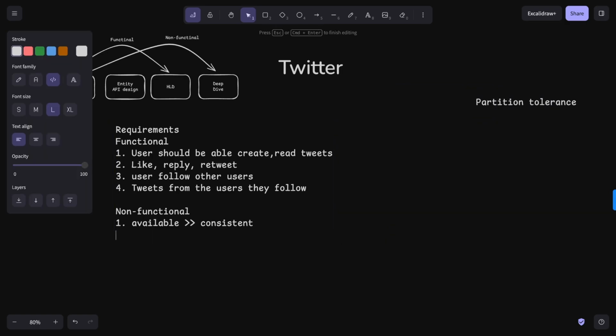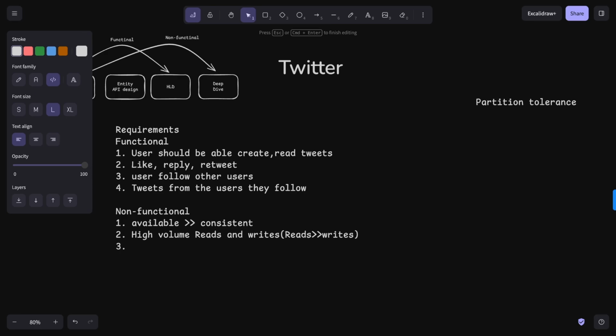Moving on to the next non-functional requirement: the users are going to make a lot of tweets and fetch a lot of tweets. So here the application should be able to handle high volume reads and writes. I would like to mention here that the number of reads will be much higher than writes. It is obvious, right? We don't always tweet, but we always refresh our homepage or feed or try to look up the tweets made by other persons.